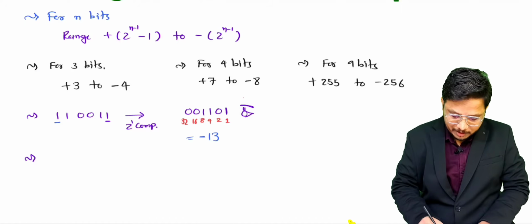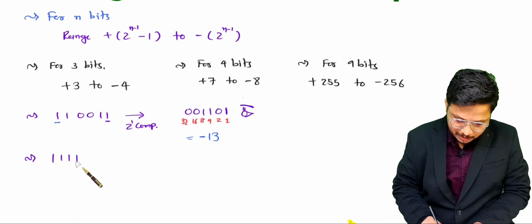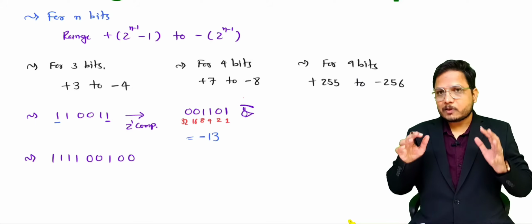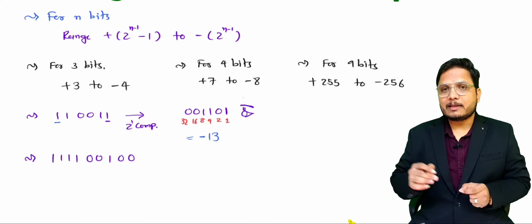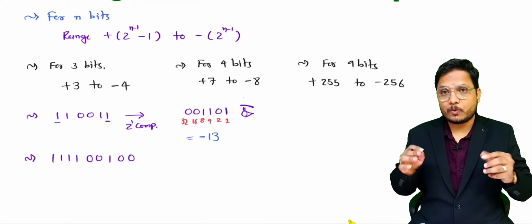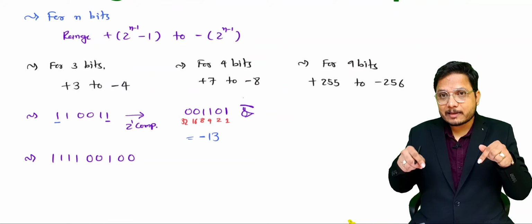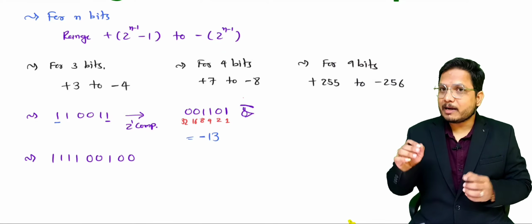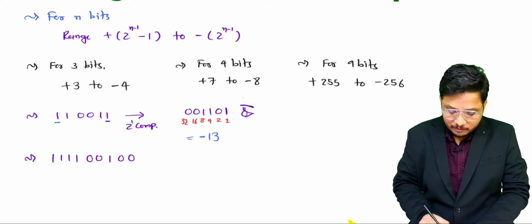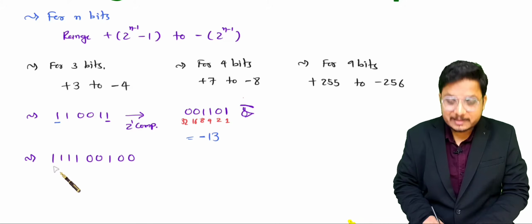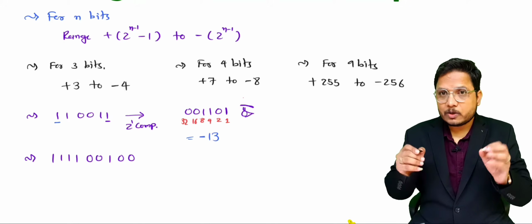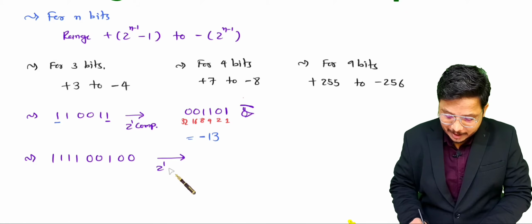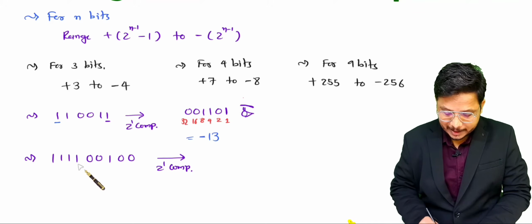So here we are given 1 1 1 1, then 0 0 1 0 0, right? So this is the digits that is given to us. Now the question is, what is the value inside a computer when it is representing these binary digits? So remember, it is always in 2's complement, and first digit, that is 1, means this is negative data. So you'll have to take 2's complement of this. So let us take 2's complement of this, and here I'll be explaining this by the shortcut method, right?